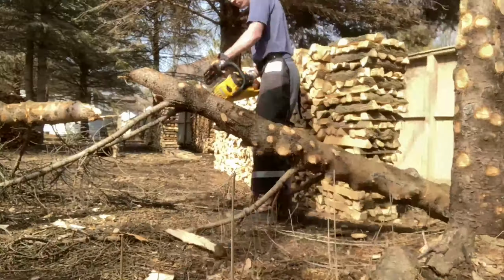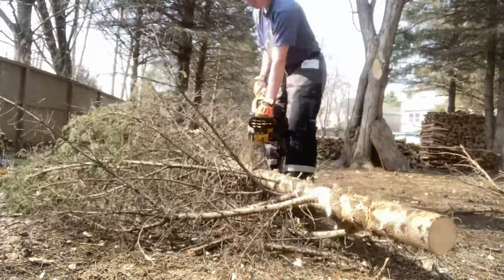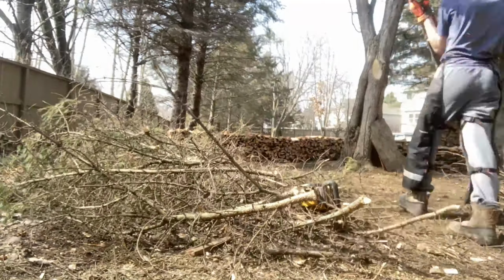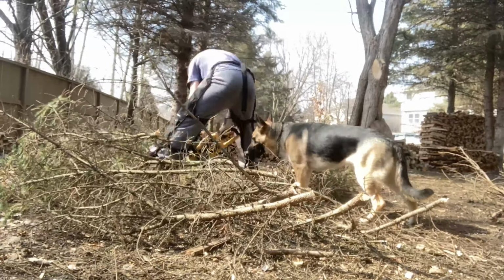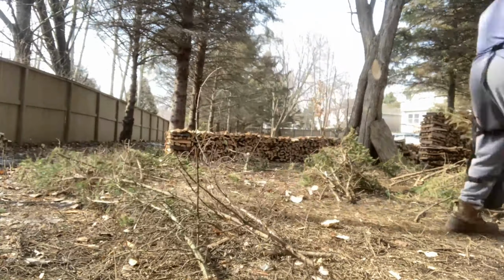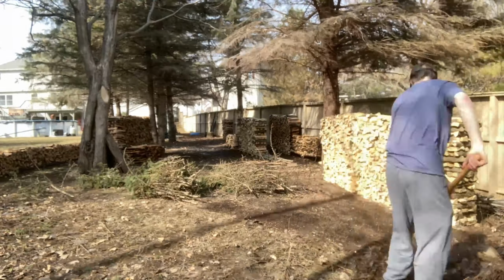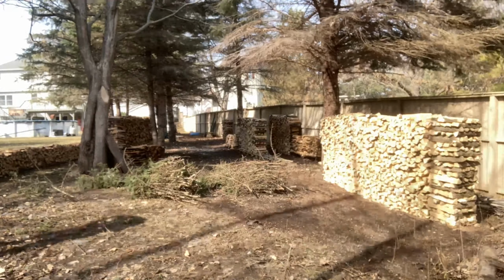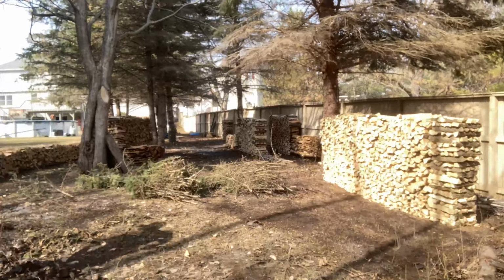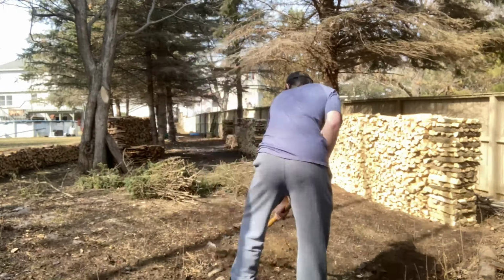All right guys, here I'm just cleaning up this little pine tree. I promise this is the last little chore I do before I get that tree service wood, because I know you guys want to see that. So speeding this up super fast. I got it in piles there, so I'm just gonna plan on burning that later. And here I'm raking everything up because that's where I'm planning on putting the tree service wood, back in that corner there. So here I am, I'm gonna explain some stuff to you.